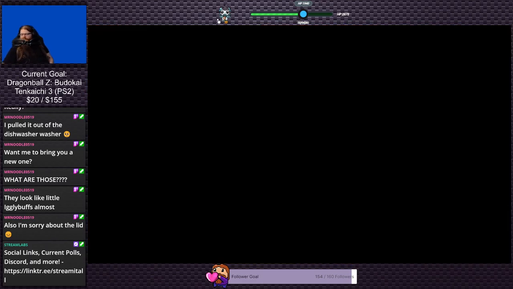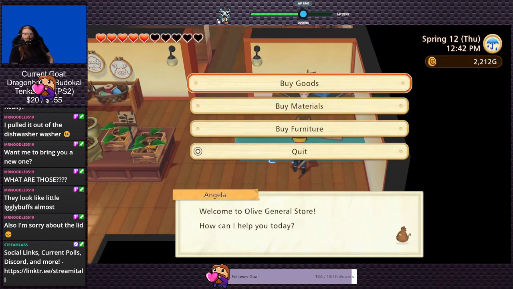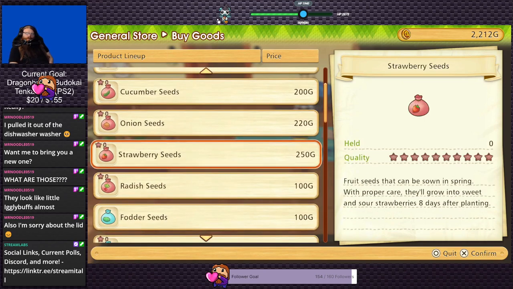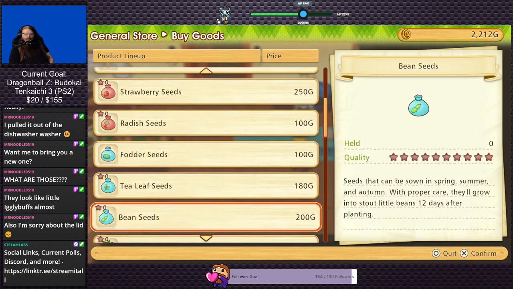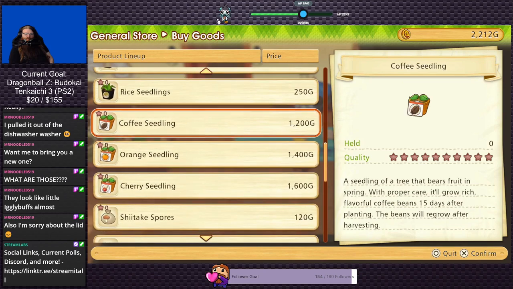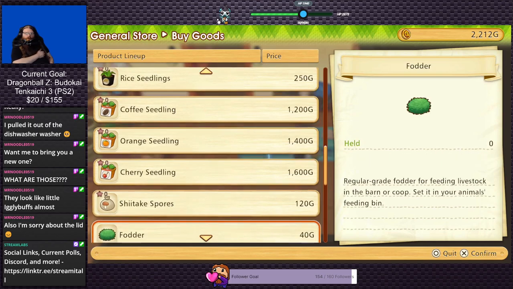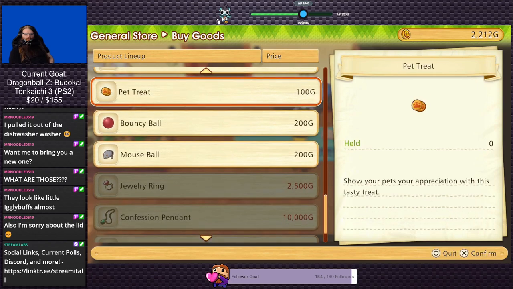Can we buy a fruit tree? Or any of these other new crops? I'm pretty sure we've grown all of the regular crops, grown or are growing, and tea. Have we done beans, wheat, rice? Have we done any of that? Okay, I'm pretty sure we're doing all three of these. Oh, you do spore the mushroom log. Okay, good to know.